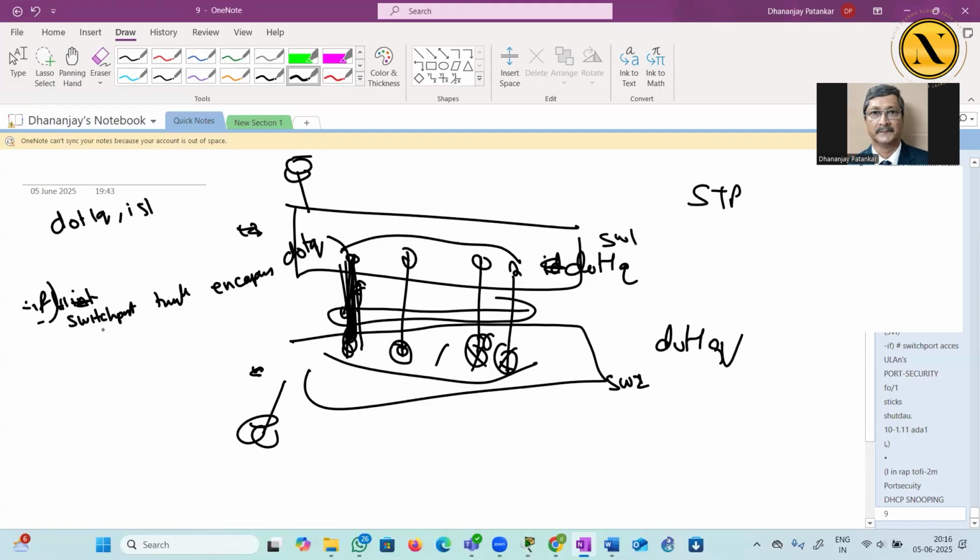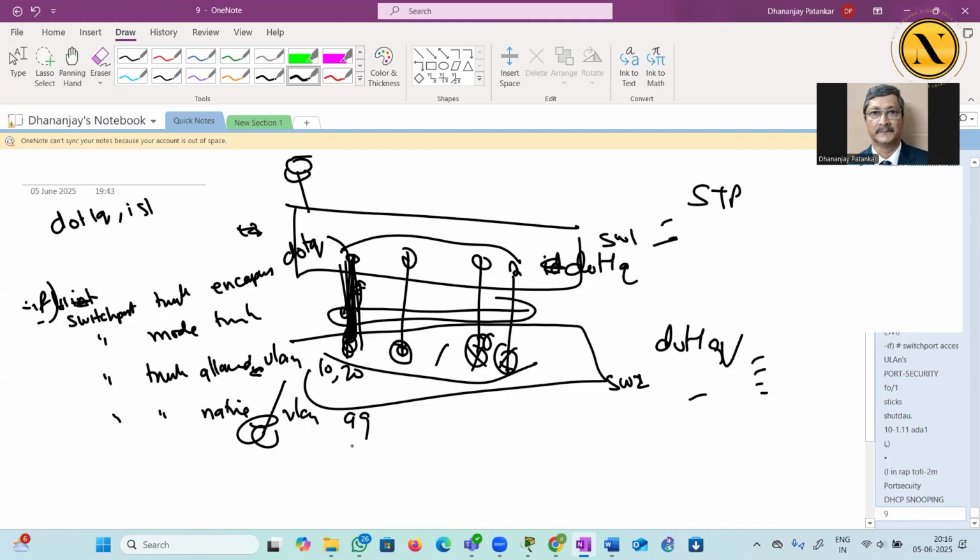Then we'll say switchport mode trunk on both sides. And then maybe switchport trunk allowed VLANs, let's keep it simple, 10 and 20. It should be the same 10 and 20 here. It cannot be 10, 20 there and 10, 20, 30, 40 here. Or on both sides, you'll have to say switchport trunk native VLAN.